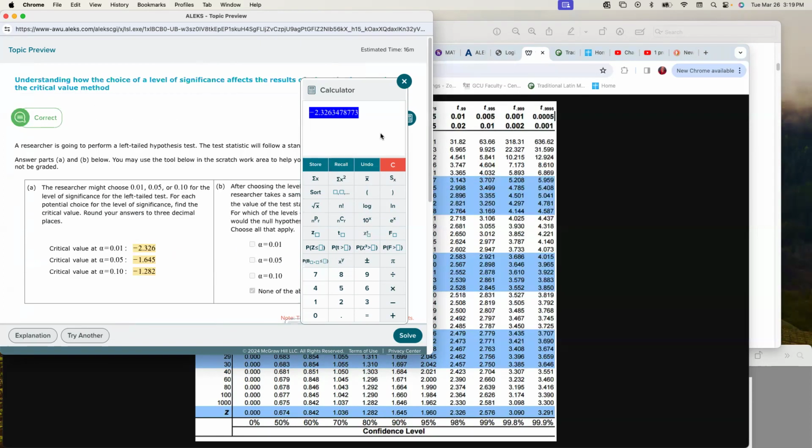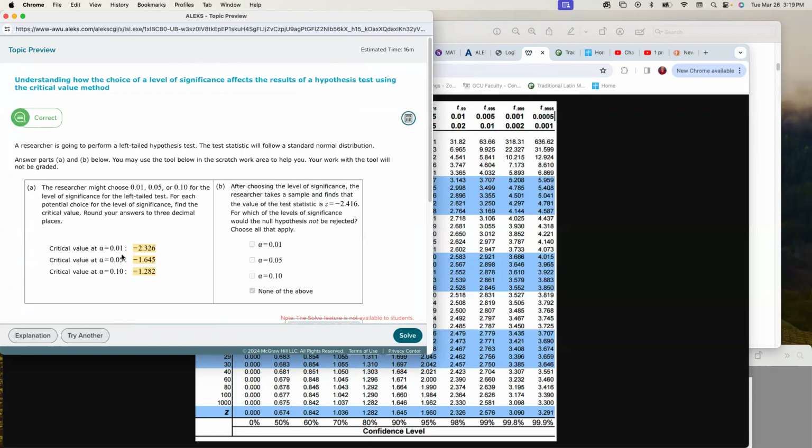Again, the big picture thing, and I don't want you to lose sight of it, is that these levels of significance are indeed subjective, okay? And you have to pick one, or the researcher picks one. And typically for you, as a statistics student, it's given to you, okay? But a researcher would have to go through this and ask, well, what type of error are we willing to make?